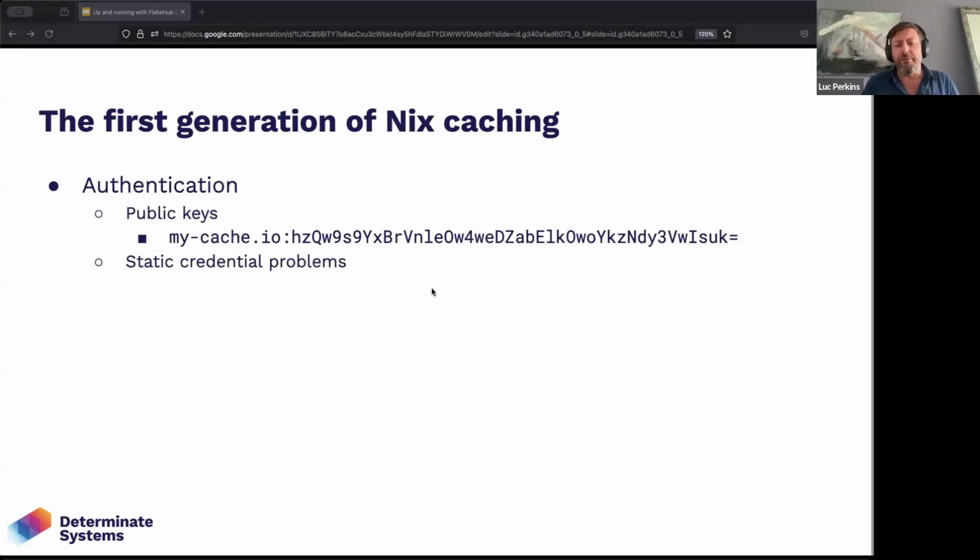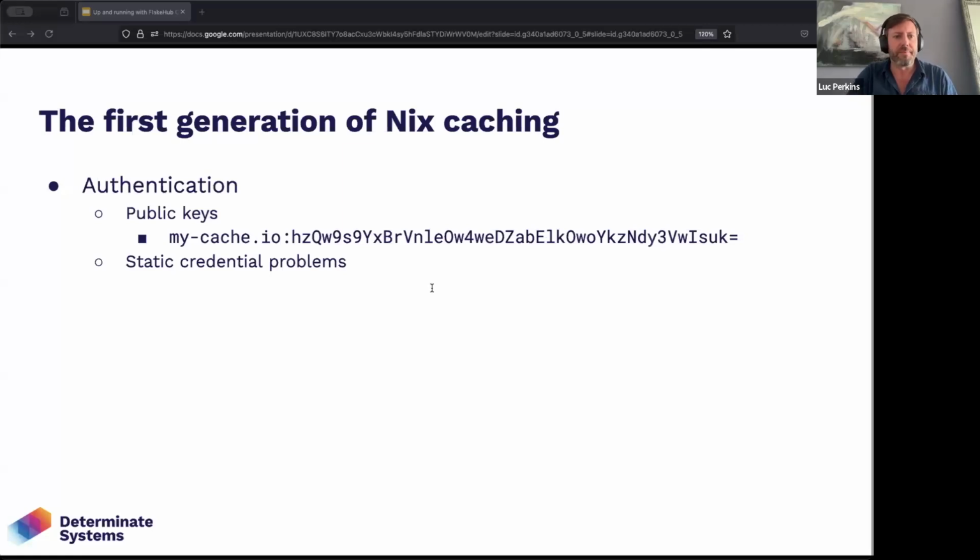This approach is straightforward enough, but it presents all the usual challenges of having static credentials. You need to make sure that Nix is configured correctly on your developer workstations. You need to copy them into your CI environment. You need to worry about improper exposure, and you need to re-provide these credentials every time they change. It's not great from an ergonomic standpoint. It's not great from a security standpoint. And this is especially true given that we now have much better paradigms at our disposal, which we'll talk about more in a bit.